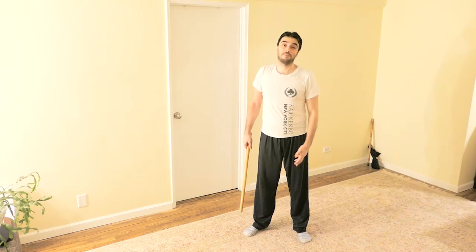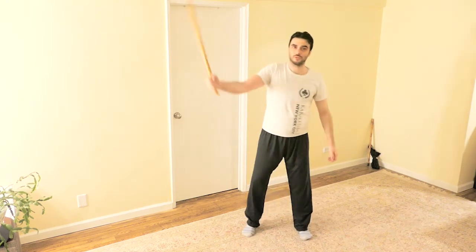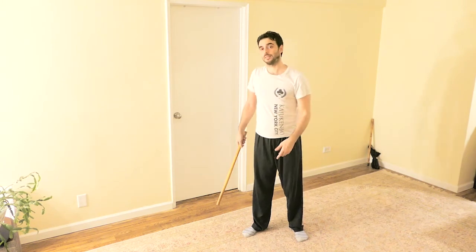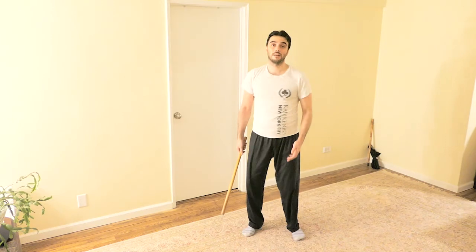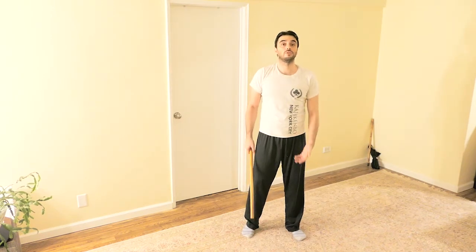I know that it's difficult in the beginning because managing to be able to do everything and then focus on the footwork, the hips and the knees and the extension. It's too much in the beginning, so break it down. One time you're going to do it just focusing on the strikes and the targets. The second time you can add the footwork. The third time you can add a little more of the hip work until you feel comfortable.